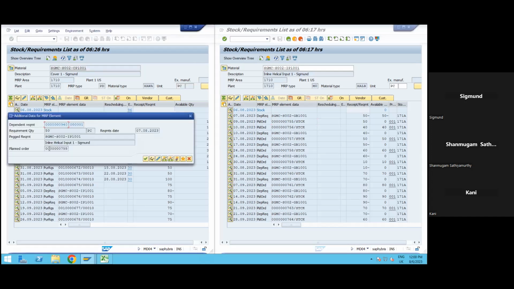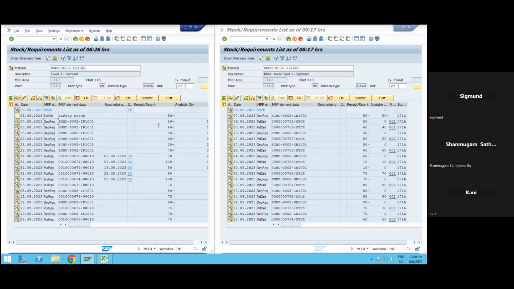It will show you that this is the planned order. Now here the dependent requirement for IP101 is showing the date as 7th August. It should be available on 7th August. It is required for this particular IP101 on 7th August.